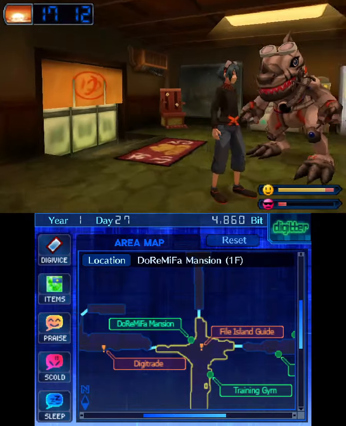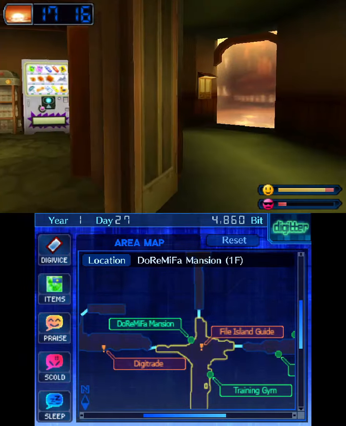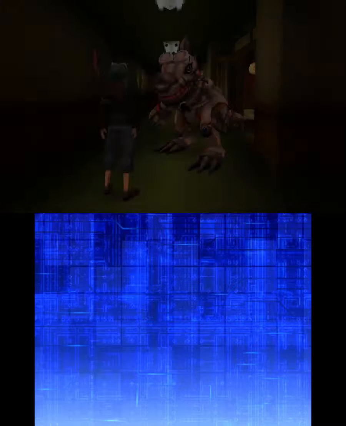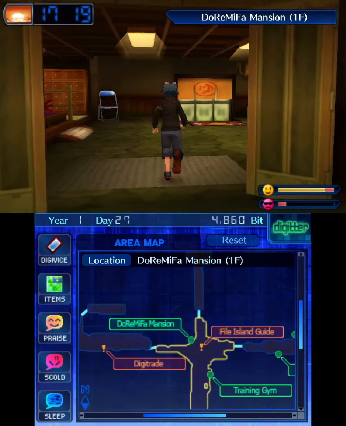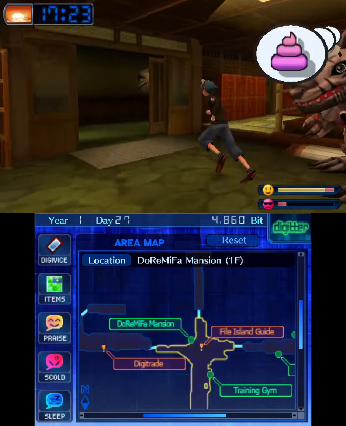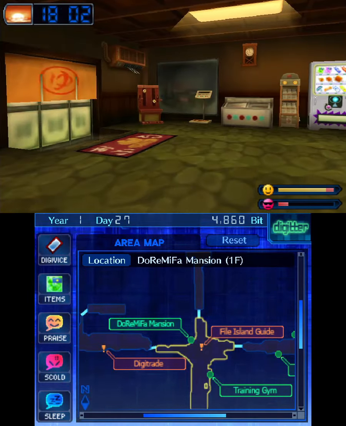Alright. Is it ready? Do we need to leave and come back? It'd be really convenient if we had a toilet that was just, like, here, instead of having to walk all the way to the other edge of town. I don't think it's ready. Okay. What was that noise?